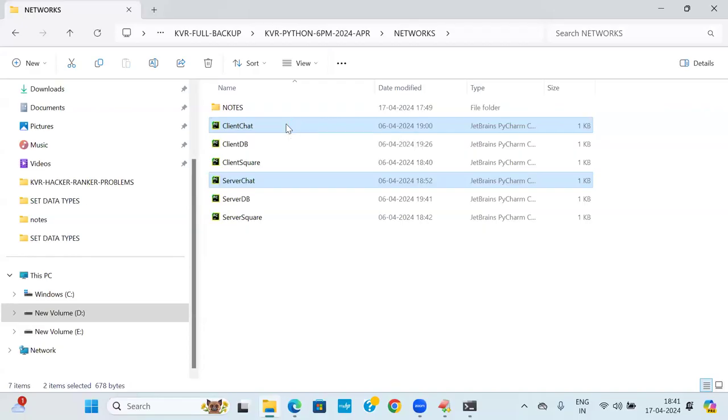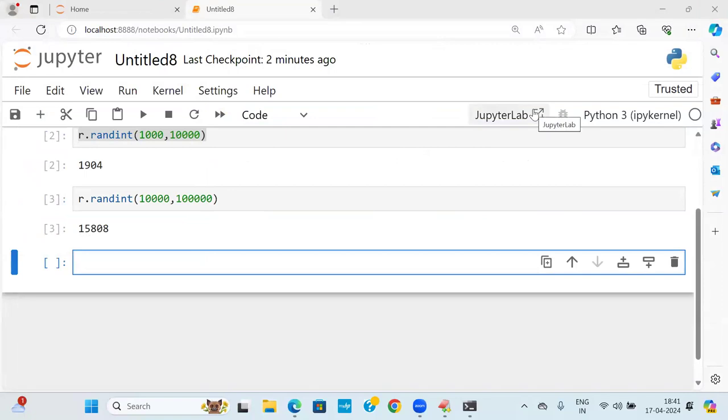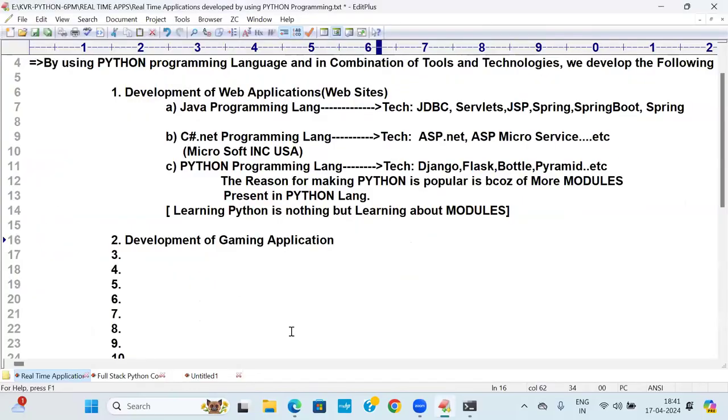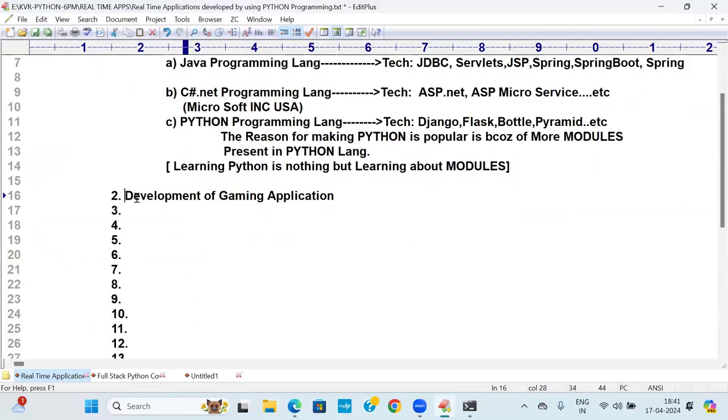When you learn something, you need to see the practical awareness. Okay? So with any faculty, first apply this in my class. If I say anything, you ask me, sir, show me practically in the class. That I like. That is what your expectation should be from now onwards. So let's start. So development of gaming applications. Second one, I'm going to talk about it.